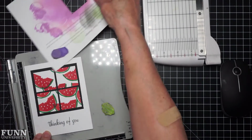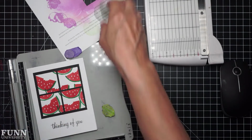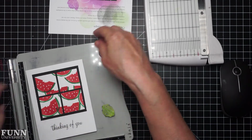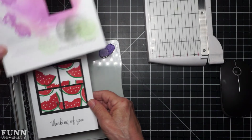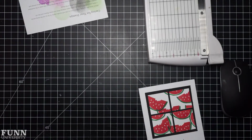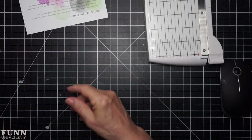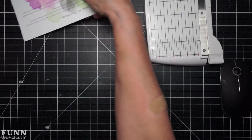There we go. There is one really quick, fast bonus card I had no intentions of doing. And see, I did have another stamp ready to go up there, so I just covered it up with some scratch paper so that if there was any residual ink, it didn't make a mess. There we go. That's cute. I love it. Okay, that's one off. Keep going, keep going, keep going.